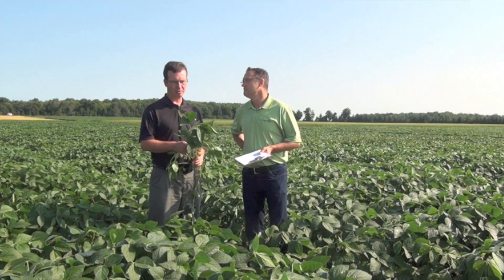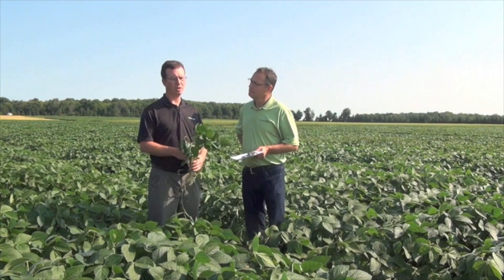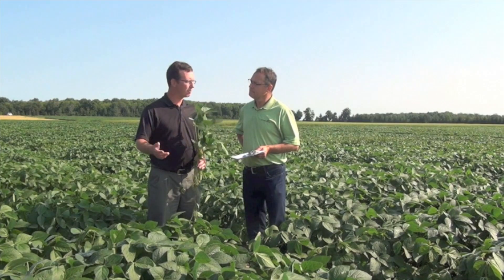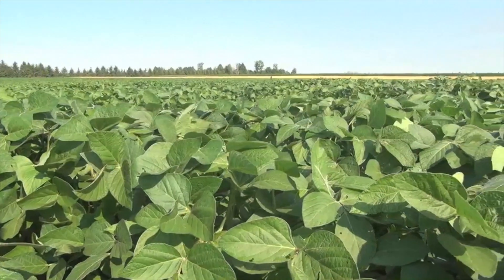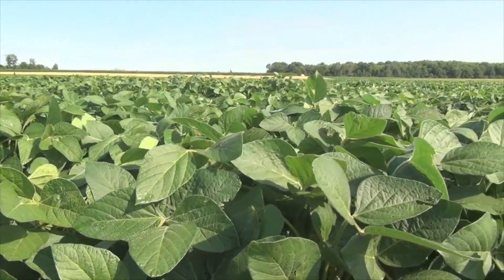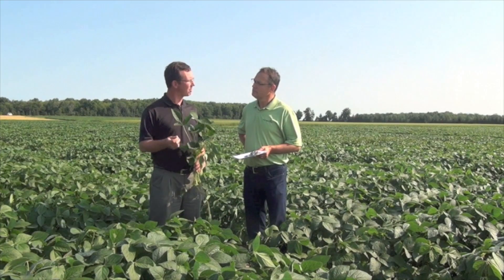One of the things I like to start with is getting out there and scouting those fields — making sure the weed control you put down is doing its job, that you don't have things like nightshade coming in, which is a game-breaker for IP soybeans. And if other weeds have escaped, assess whether it's too late for a second application — in many cases it is — and plan for a pre-harvest application to desiccate those green weed seeds so they don't cause green staining at harvest.